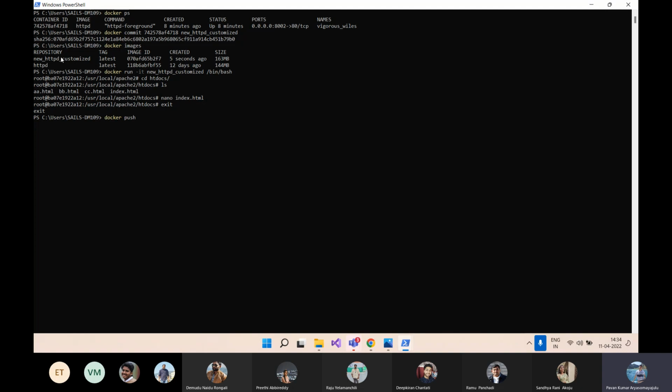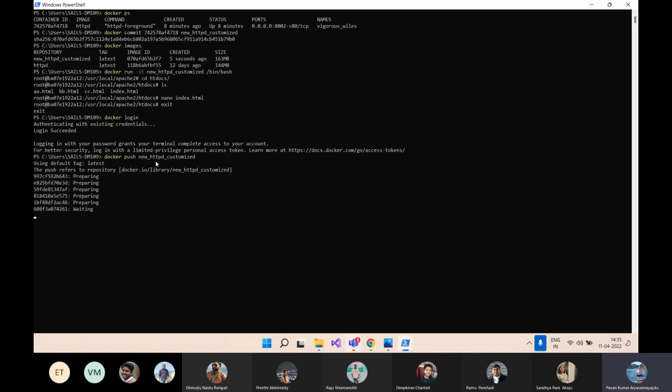Which one do I want to push? I want to push this particular image, right? Initially, what you need to do is log in, Docker login. Since I already have my credentials registered, the login got successful. In your case, if it is the first time, it will ask for a username and password. You can just provide them and then it will log you in. After that, you can do Docker push and then the image name.